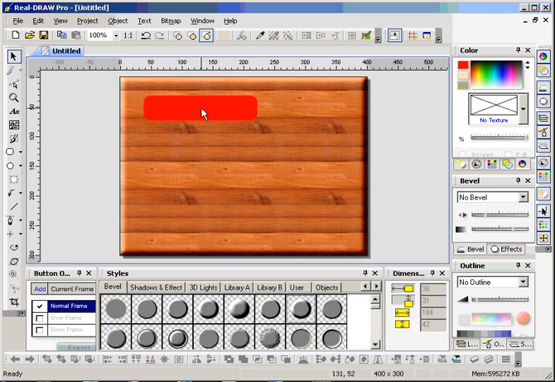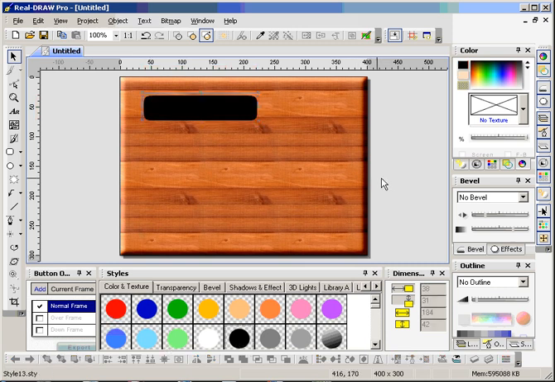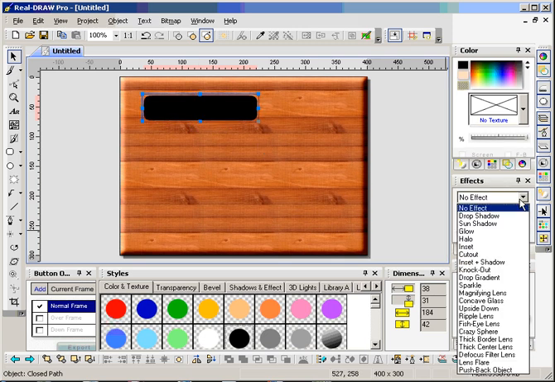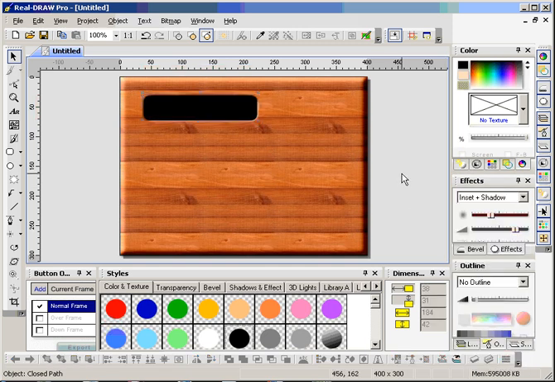Now obviously that doesn't look like a cutout or inset into that timber panel, but we can easily do that. We'll just select it again, and we'll go across to colors. Let's make it black. Now it's starting to look a bit cut out, but it hasn't got any shadowing around the edges, so select it. We go across to effects, and we'll go to inset and shadow. Now all of a sudden it does look like it's actually cut into that timber. You'll notice a bit of shadow along this edge here and up here. You can actually adjust where you want the shadows with some of these tools along here.